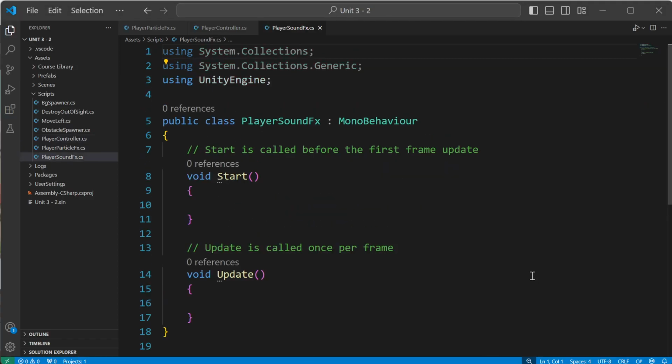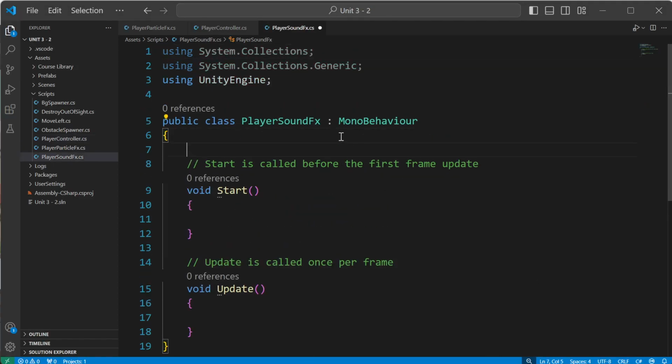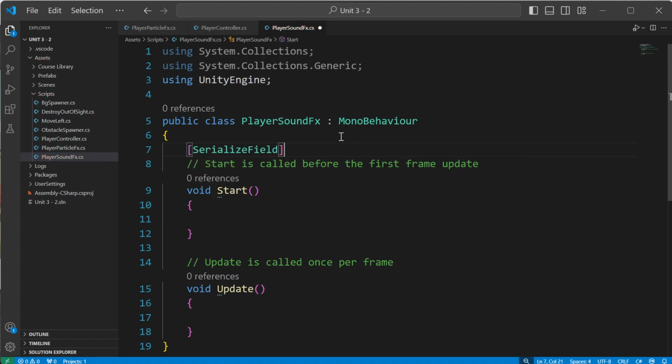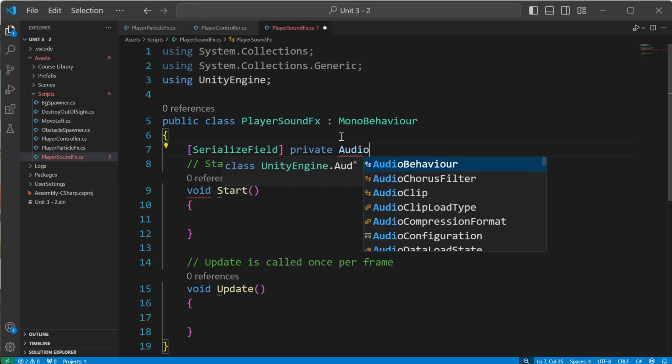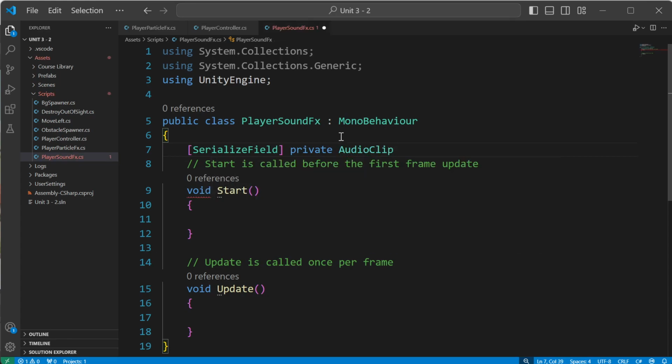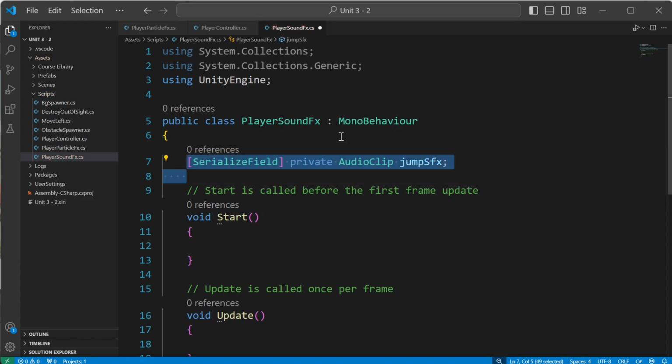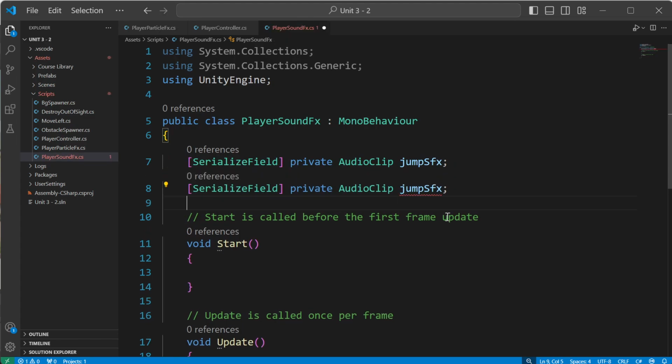Going back to PlayerSoundFX, let's edit the script. We have two sound effects, right? So we'll create two serialized fields. SerializeField, private AudioClip, one is the jumpSFX, and the other one is the crash or death SFX.